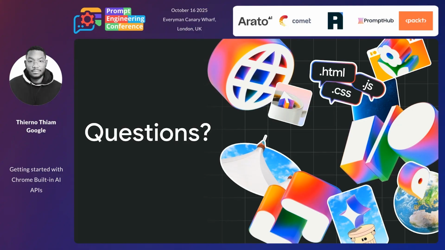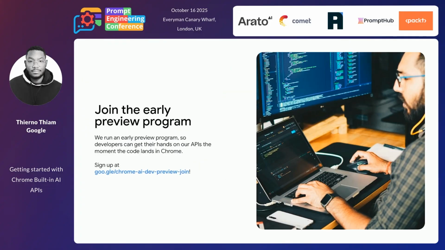Thank you. Are there any plans for the API to allow usage of remote models that the web user pays for? For example, you have a Google account, you pay some Gemini price, and this is what runs. Not yet as of now. It's not on the plan, but one thing that we always encourage developers, when you join the early preview program, is to give your feedback.